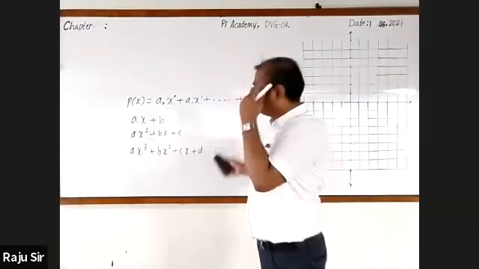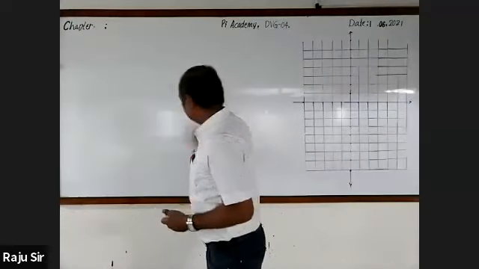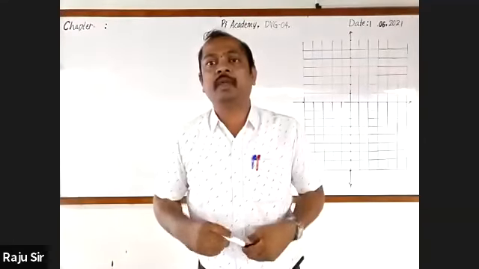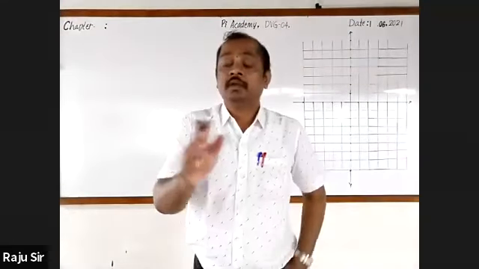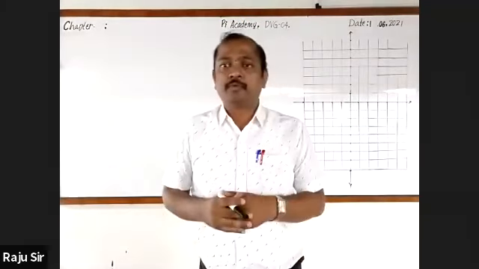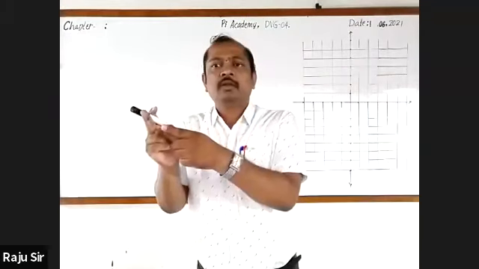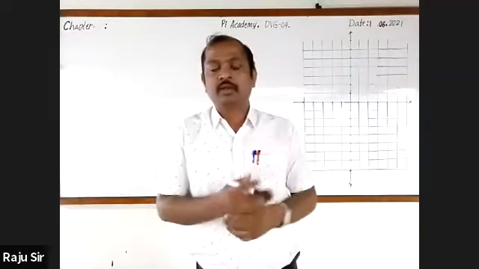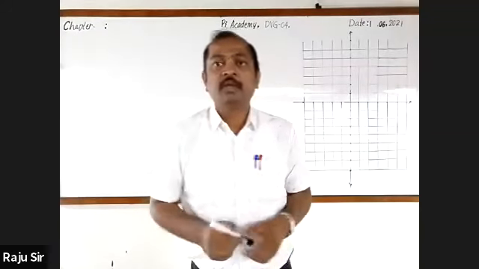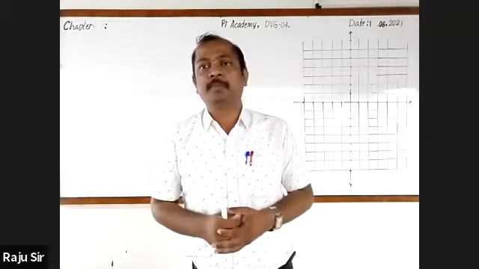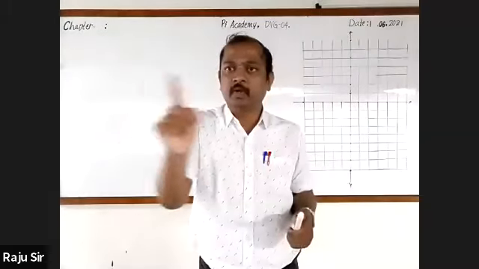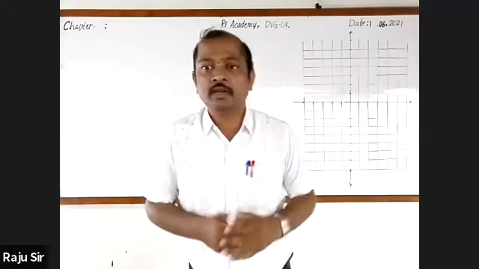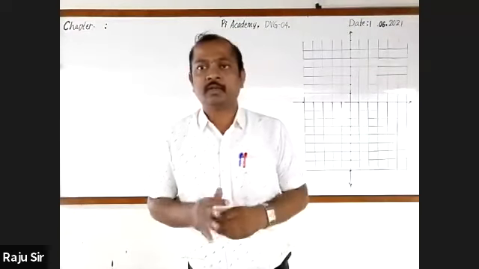Then after that, we learned how to find out the value of a polynomial for the given value of the variable. Next, among those values of the variable, some can make the value of the polynomial 0. And we call such values zeros of a polynomial. The value of a variable involved in the polynomial, which makes the value of the polynomial 0, is called a zero of a polynomial. Got it?